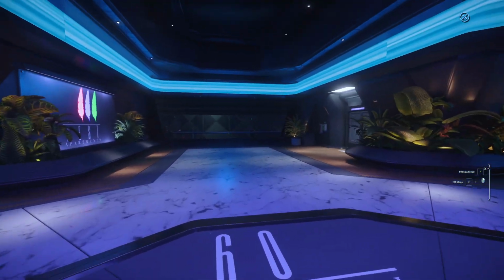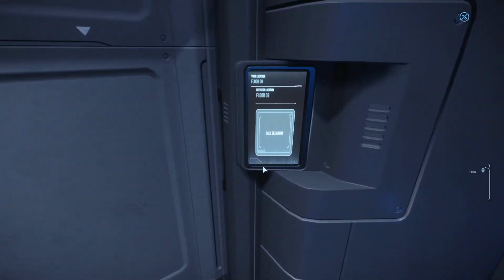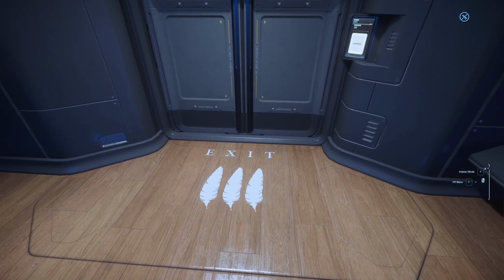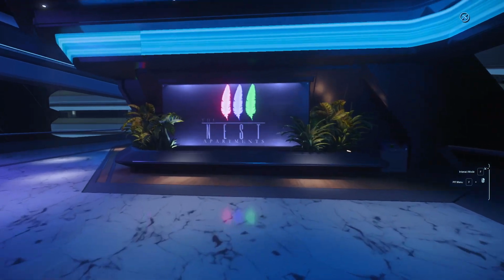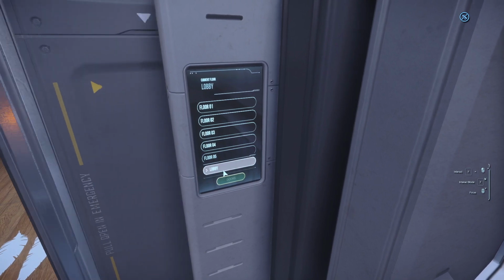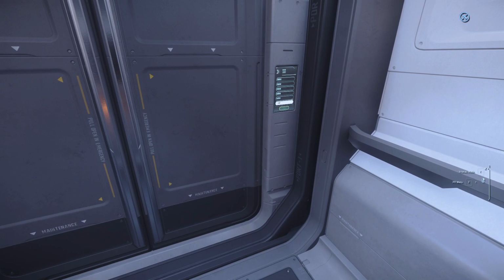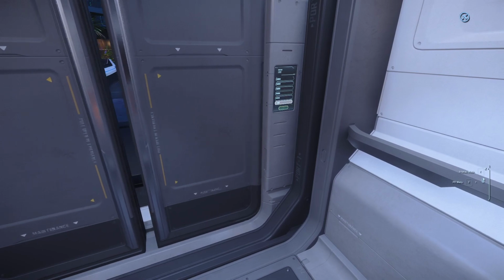You'll come to this middle section here and you'll want to come down this elevator down into the main lobby area. So this is Nest Apartments, and whatever floor you're on, we'll go down to the lobby. So if you start the game in this location, or if you've logged out and you log in within this location, this is where you'll start in the apartment complex.